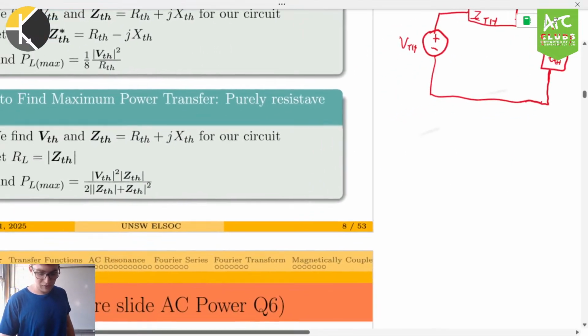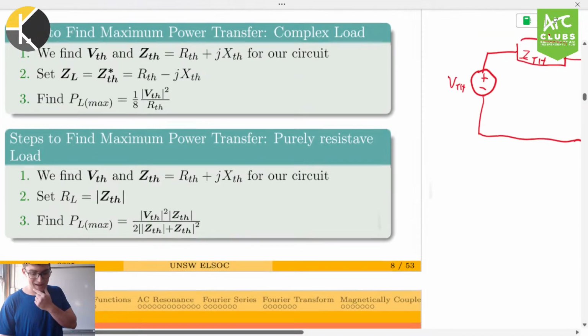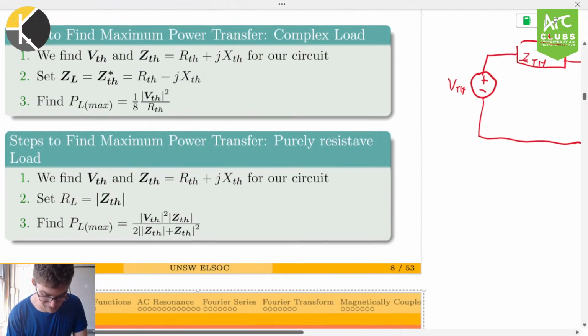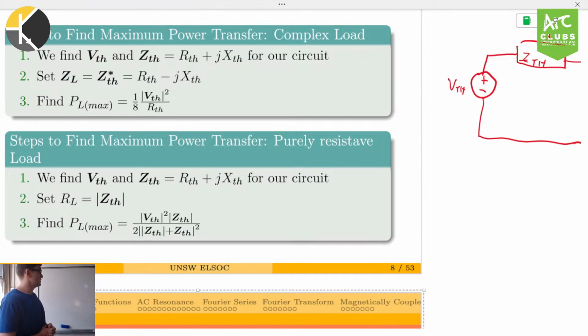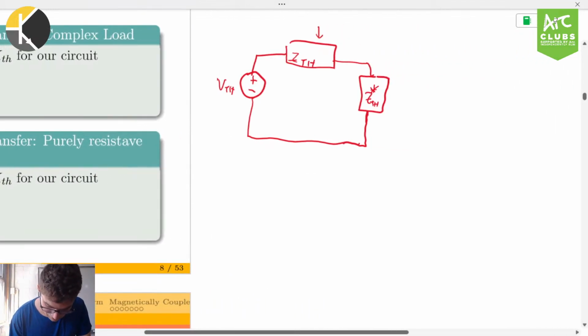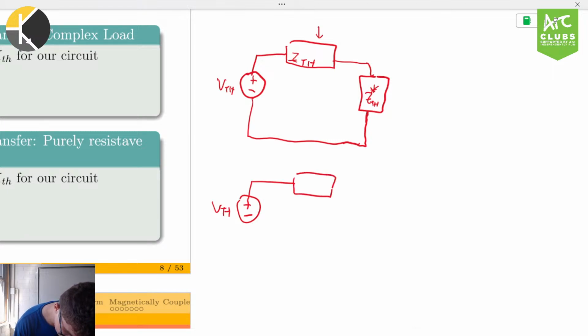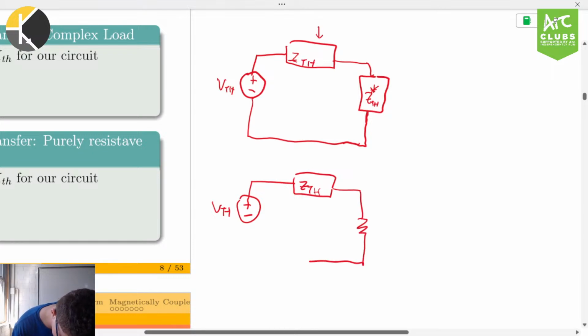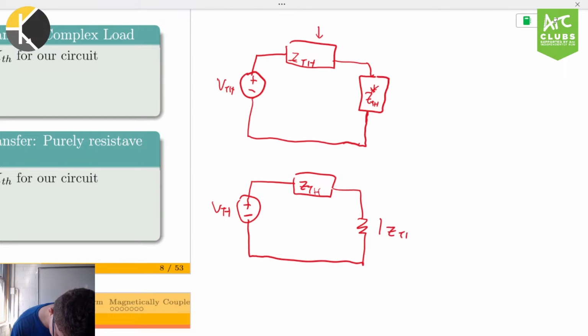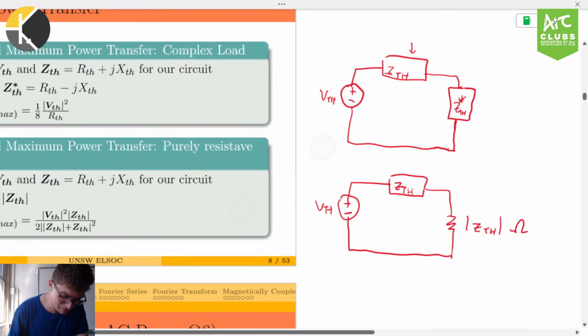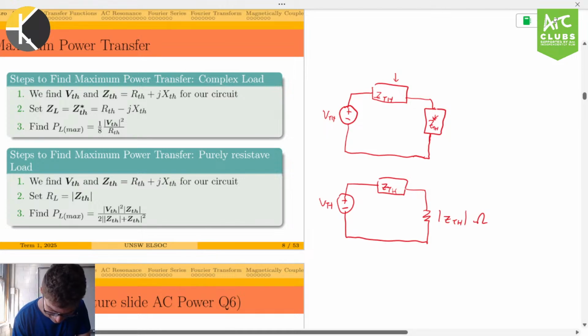Now, I'm not going to harp on too long. I don't want to waste too much of your time. We do the exact same thing for, let's say it asks you to put a resistor in, you want to get the most amount of power to that resistor. What you're going to do, you can't cancel out the complex part, so you just set it to the modulus of Z Thevenin. So you'd figure out what Z Thevenin is, and you'd have a resistor with that many ohms. Easy peasy. Not easy peasy, sorry. It's hard sometimes.